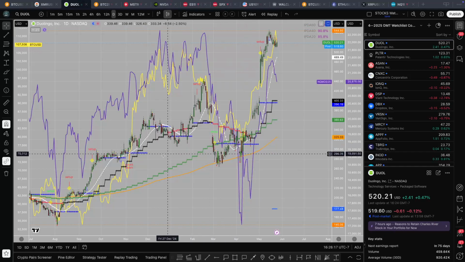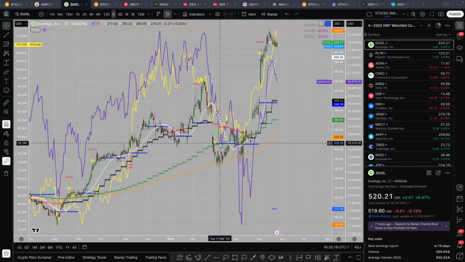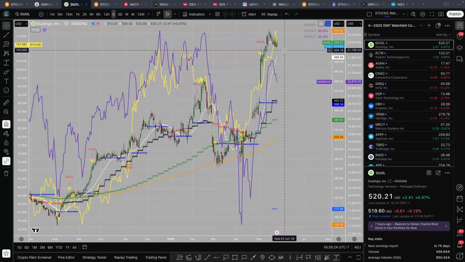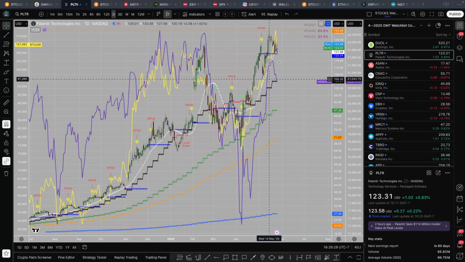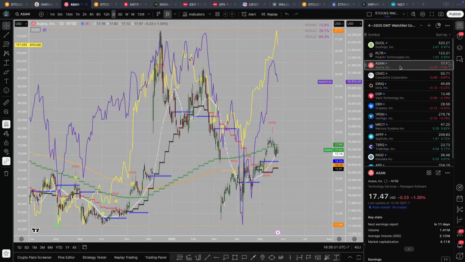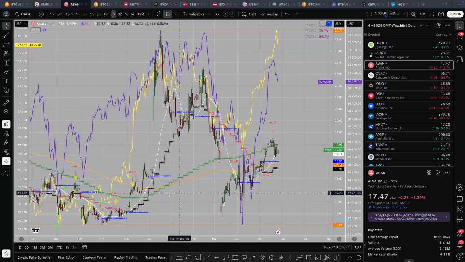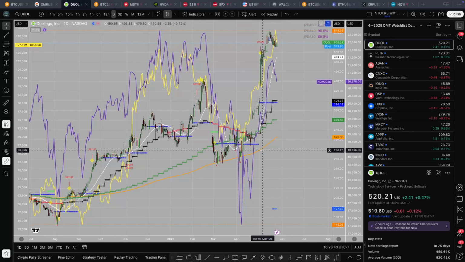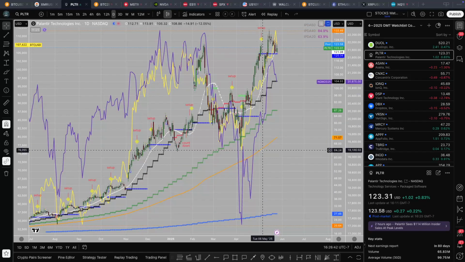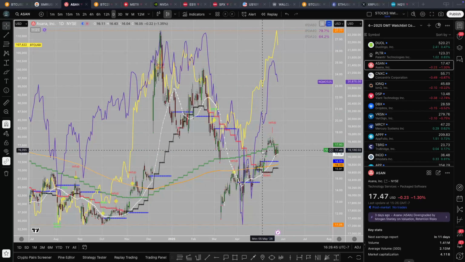So, November to March 2020, March to April. See, this one pumped pretty good. 300 to 520. That's a 70% move. Palantir, fairly strong. 77, 70% move. Asana, not so good, because for technical reasons, it's underneath the 200-day moving average. So from technical reasons, not good. These are all above the 200-day moving average. Again, strong uptrend. So you do need to know TA, possibly fundamentals. You've got to look at earnings per share growth as well.